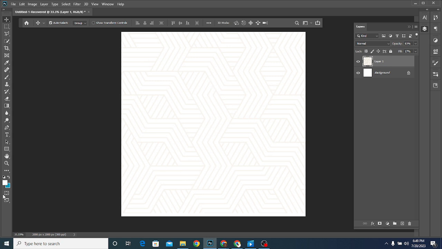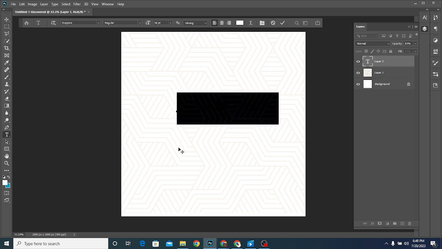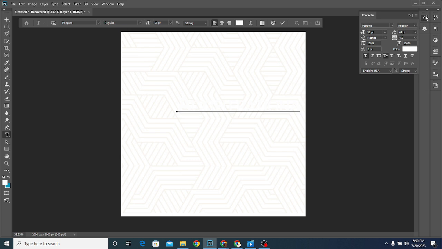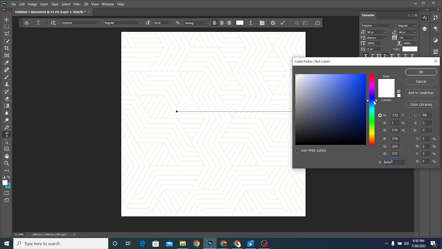This is a background, and then I can pick my text tool. I've taught you how to use text tool, and then let's write acceleration. And then I come to my text tool because it's white, so I want to change it to, let's say, blue.